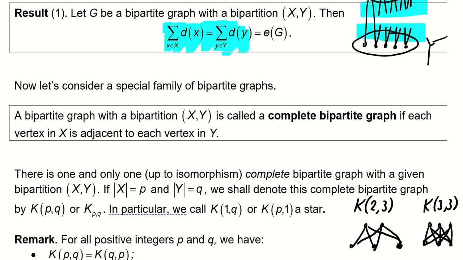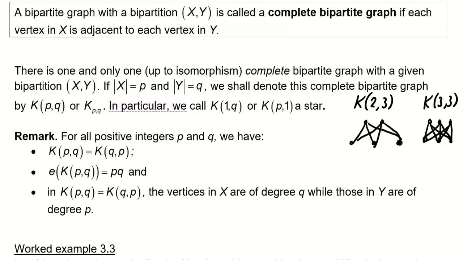It's a famous challenge for you all: is it possible to redraw the graph K_{3,3} on the plane such that there is no crossing among the edges? It can be done for K_{2,3}. So for K_{2,3}, we can draw it in this way. This is 3 vertices and another 2, so we can draw K_{2,3} in this manner without crossing. But you can try for K_{3,3}, no matter how you draw it, it always has at least one crossing.